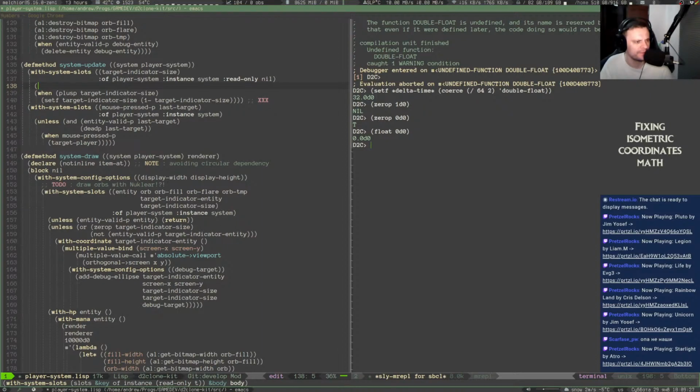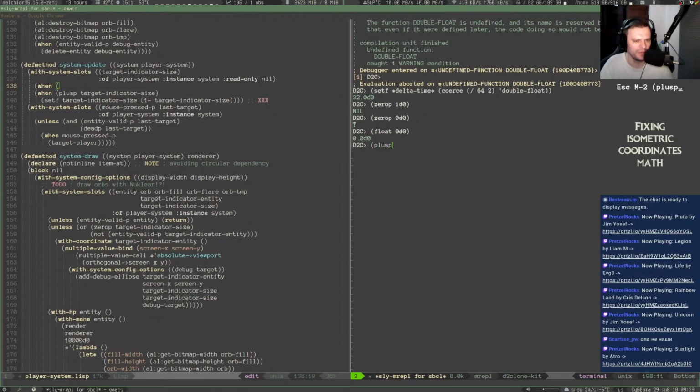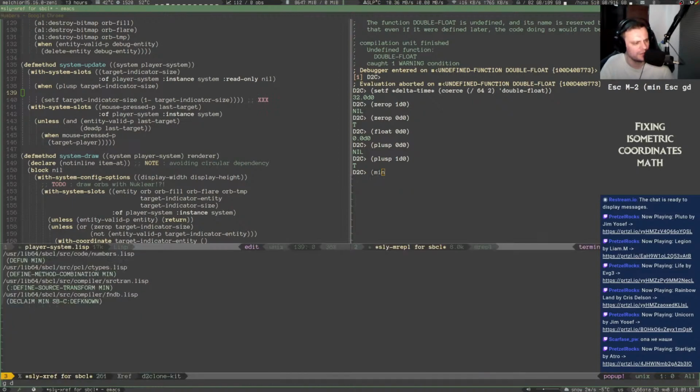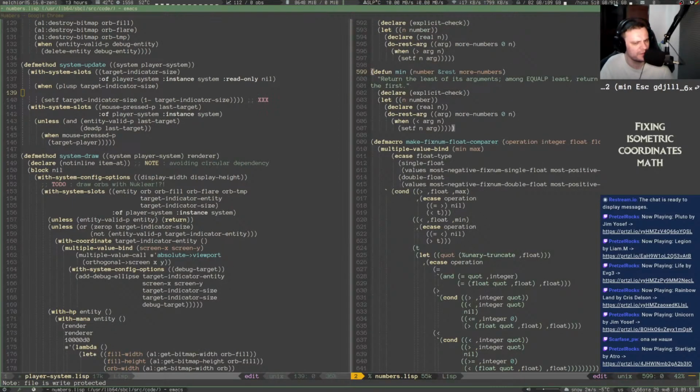Right, so first of all, yes, setf. So I guess when non-zero, so like if I call plus p on this 0, it would be nil, right? But if I call it on some positive number, it would be true. Yeah, okay. So the same condition goes here, but then I guess I could just do the trick with min, right? Does min work as I think it works? Numbers.